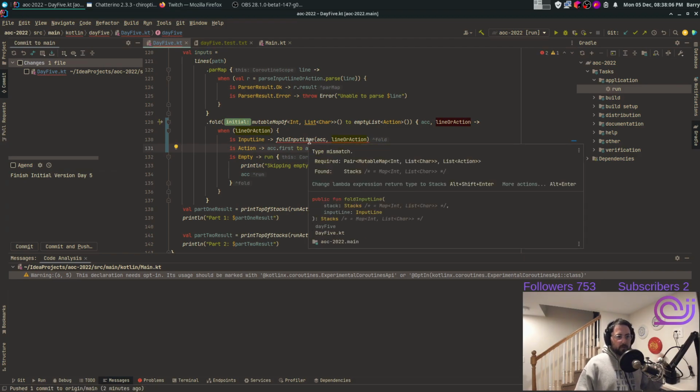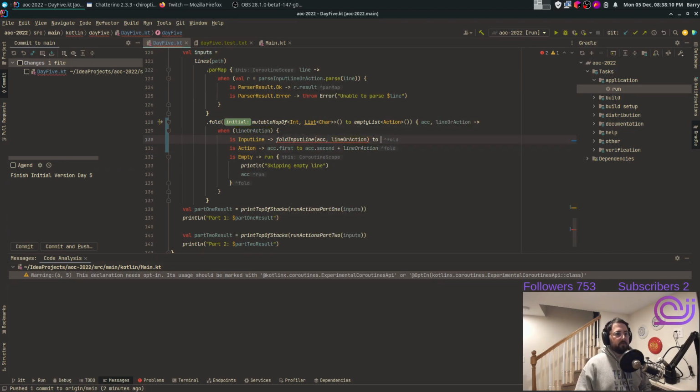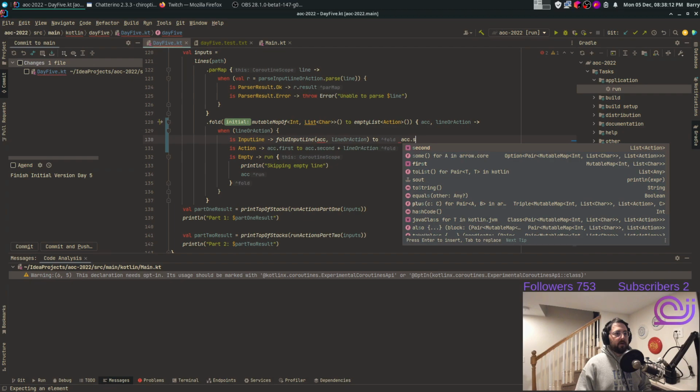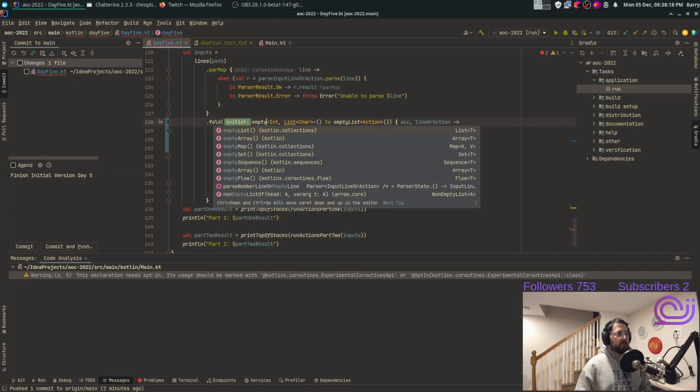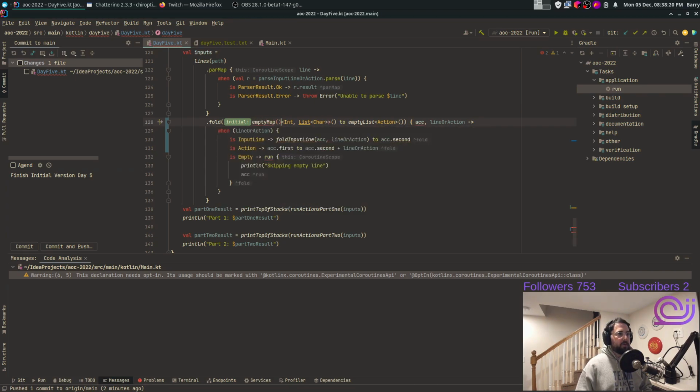Okay. This is going to fold these and then point to act.second. And this is going to be an empty map of stacks. Stacks? Like that? Is that allowed?